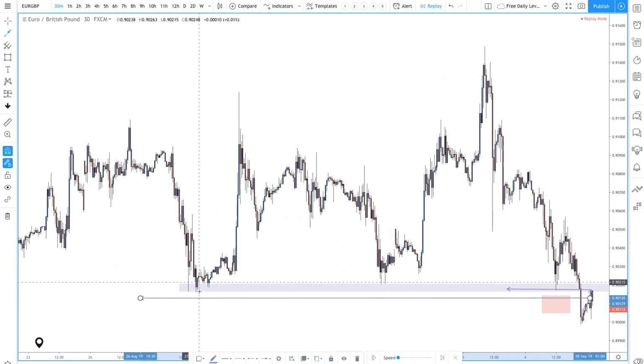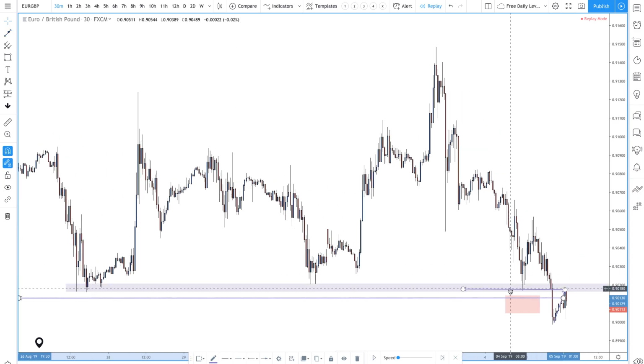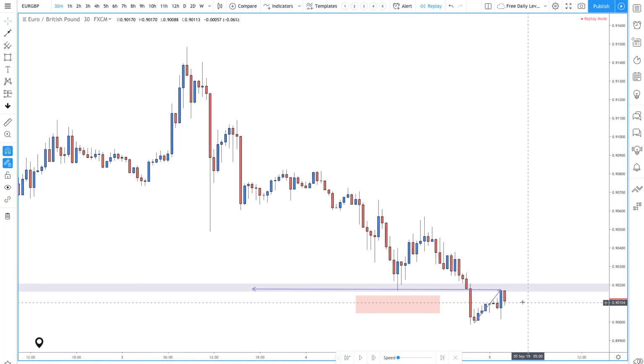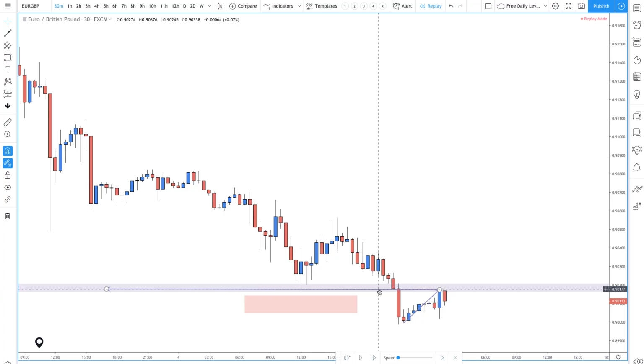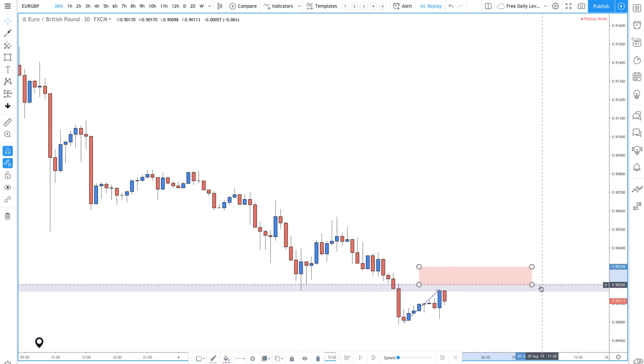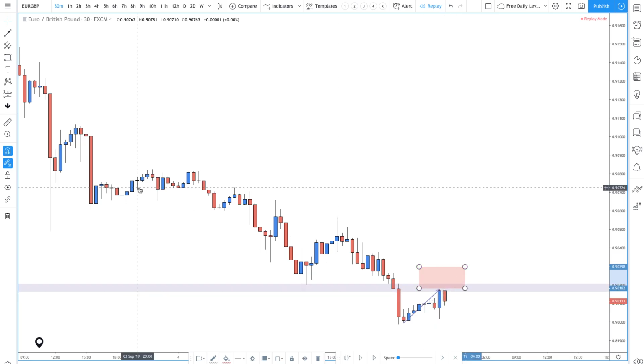You want to see the previous support turn to resistance. It needs to be a bit more accurate, and you can see that when prices come up to this zone here, prices reject off of there, some selling in there, which means now that there should be some stop losses above here.